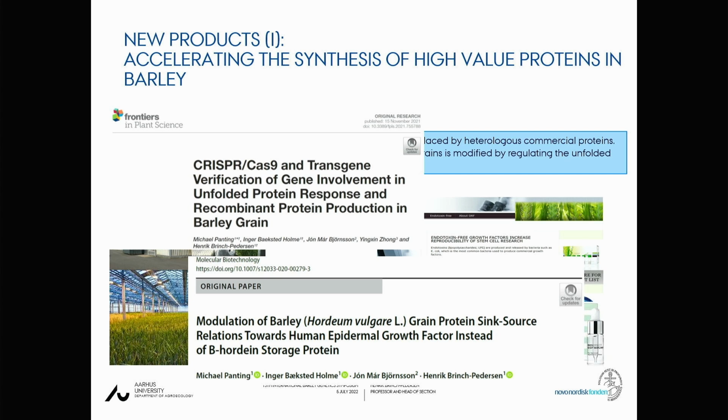First, we took a barley mutant where the hordein has been knocked out, and then basically crossed them with their production lines and saw that we can replace the hordein with something else, in this case, a pharmaceutical protein. We have also been playing with the unfolded protein response. We have a pre-study where we saw some stress factors, and by mingling with them, you can actually accelerate the expression of a specific protein in the grain. It was useful here, but I guess it can also be useful in other cases where you want to promote a specific protein in the barley grain.